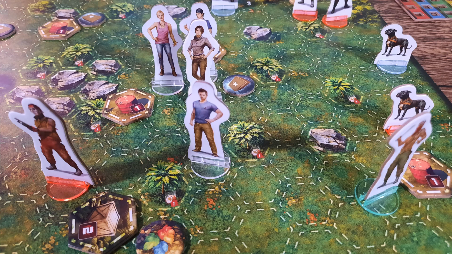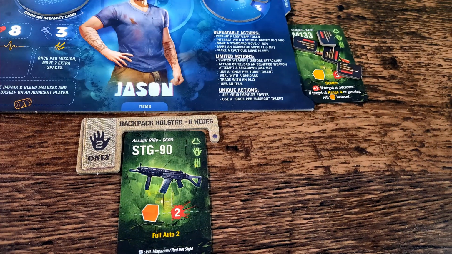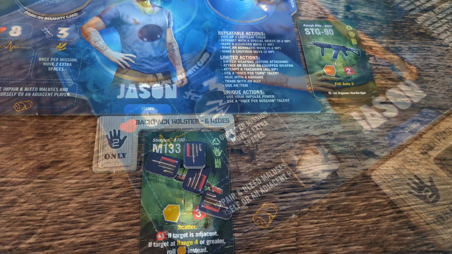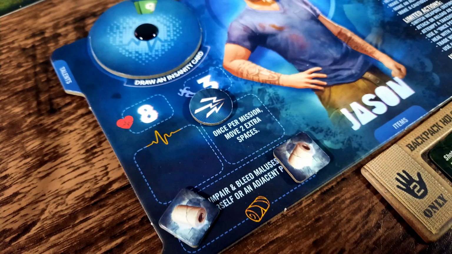You can attack with each weapon you have equipped, and weapons can take up one or both hands. If you reload, you can attack the same turn. If you haven't attacked yet, you can switch weapons. You can also use items, heal with bandages, or use characters' once per mission special powers.